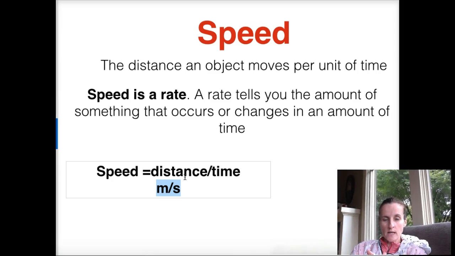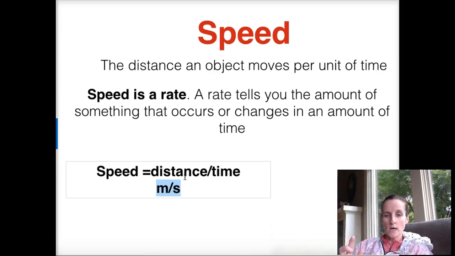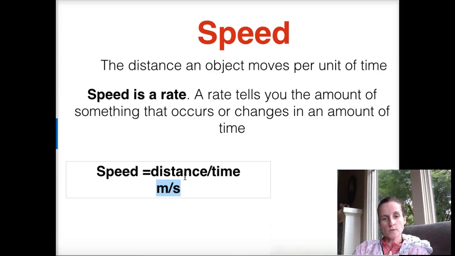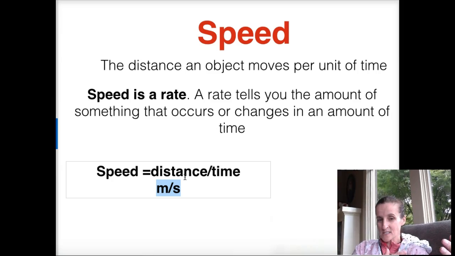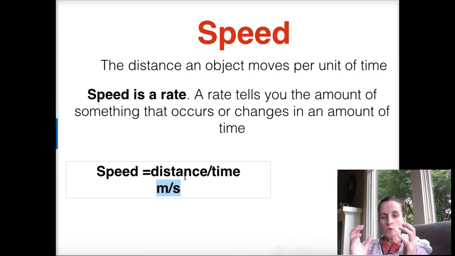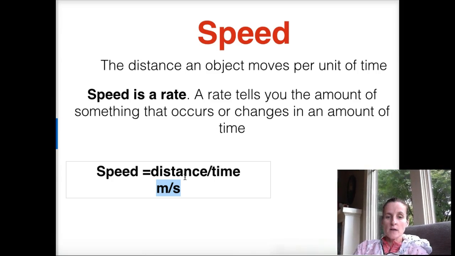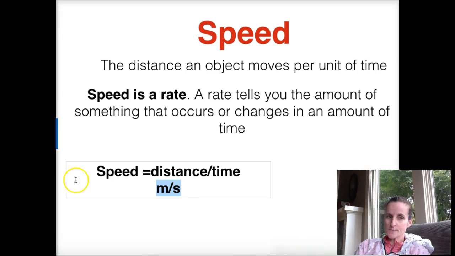This week, we're going to be working on a lab activity where you are recording one another's time and altering your speed and covering different distances and recording time. So you'll be pretty familiar with how to use this equation. But always remember units. In physics, what you are calculating is useless to me or to anyone unless it has units. So we'll start simply with distance. Speed equals distance divided by time, and the unit for that is meters per second.